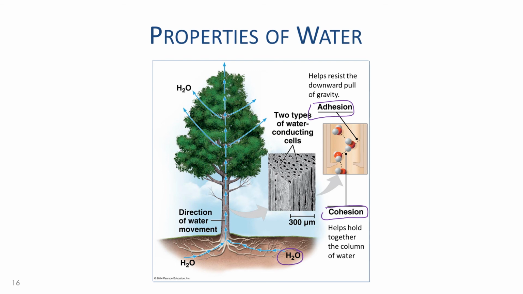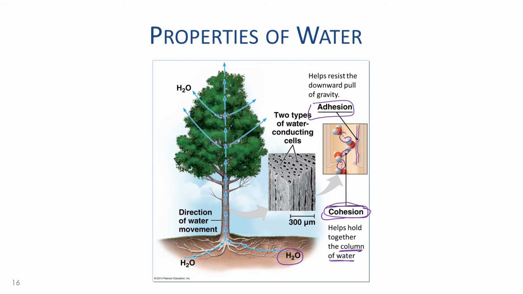The tree can absorb water, and the water will move in the xylem of the tree trunk, for example in this tree. So through the concept of cohesion, when water moves in the xylem of the tree, the water molecules will form a column of water. This column of water is due to the water molecules being attracted to one another through the formation of hydrogen bonds. And as the water moves up the xylem in this tree, the water molecules also stick to the cell wall of the xylem.